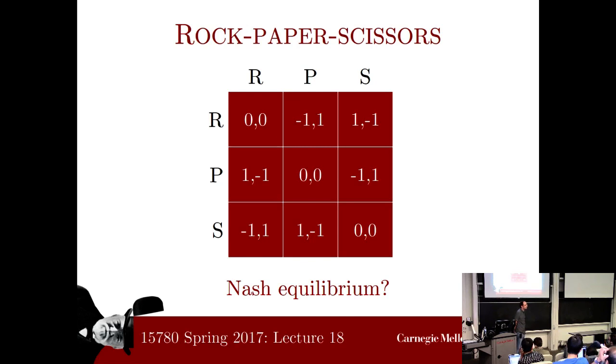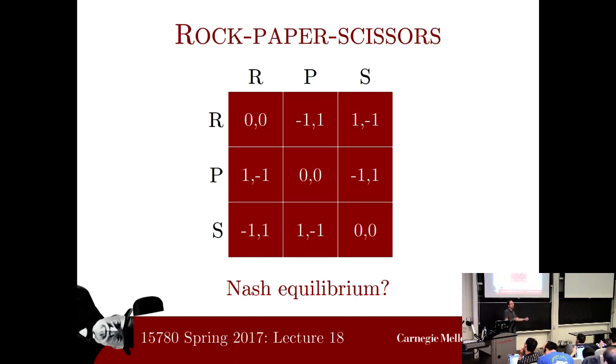Excellent. All right, so Jonathan is saying there isn't a Nash equilibrium. And his reasoning is that whatever the two strategies are, a player can always deviate to a strategy that beats the other player. Right? So for example, if you take rock and scissors, rock beats scissors, but scissors could deviate to paper and beat rock. So whatever the losing player is doing, there's always a strategy that beats the other player. So they could always deviate and beat the other player.